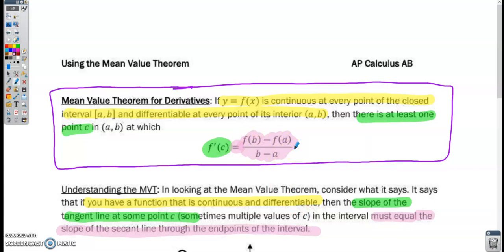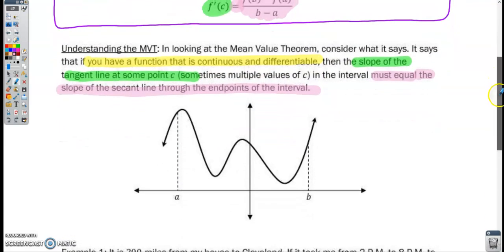And so the mean value theorem, if you think about this from a lot of different perspectives, says that there's at least one place in an interval, when that interval is continuous and differentiable, where the instantaneous rate of change at that point is the same as the average rate of change over the interval. There has to be at least one place. It says that the derivative at a point somewhere in the interval for this function has to be equal to the slope of the secant line through the endpoints. A lot of different ways that we can interpret this, in terms of things we've talked about already. So let's take a look at what's really going on here.